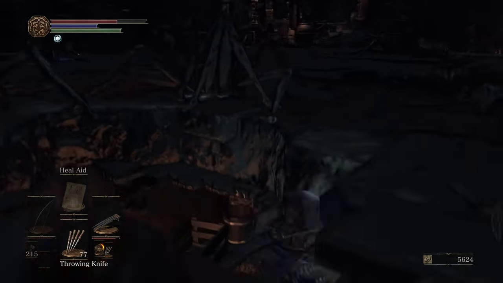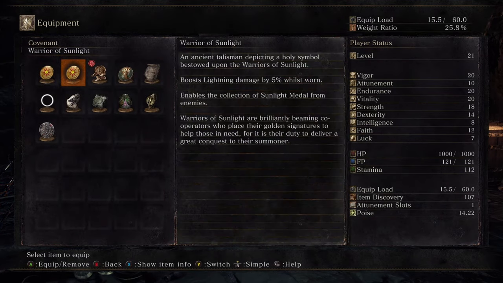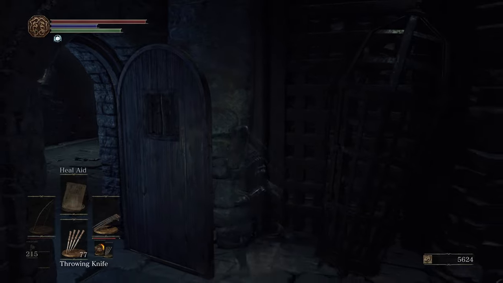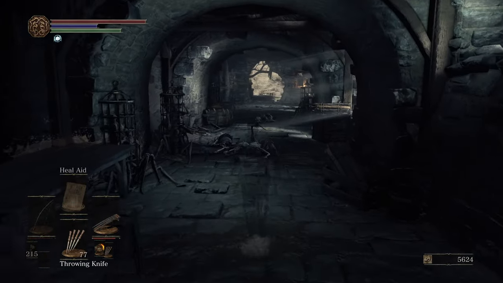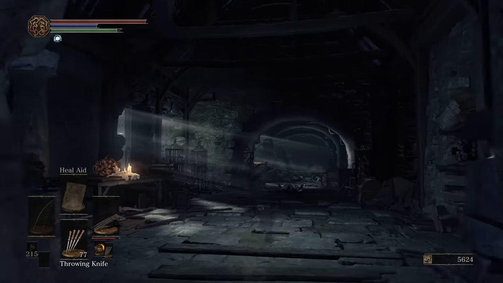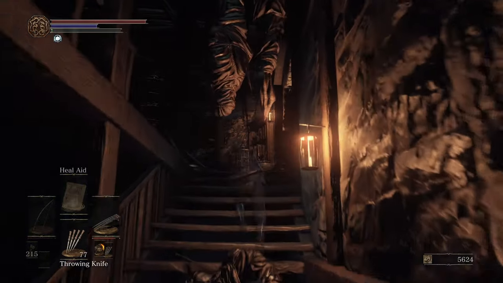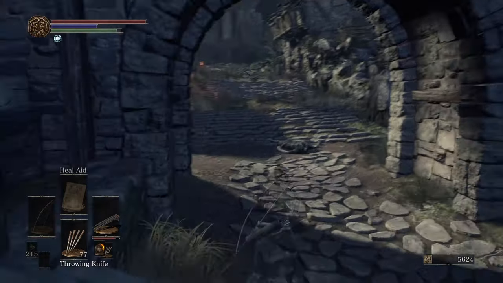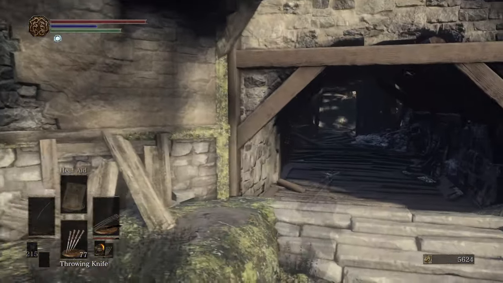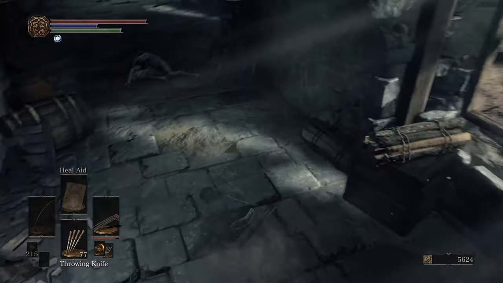Okay, and there it is. Warrior of Sunlight. Wait a minute. I guess we have two covenants. Two of the same covenant right now. Right, we need to go up now, to the second floor. See what's new up there, if anything. That's what I like about the Cinders mod, you never know what's gonna... Okay, I guess there's nothing up here. What they changed around?